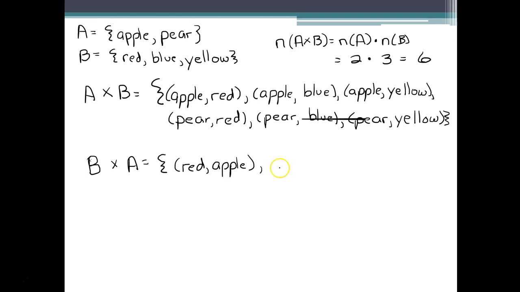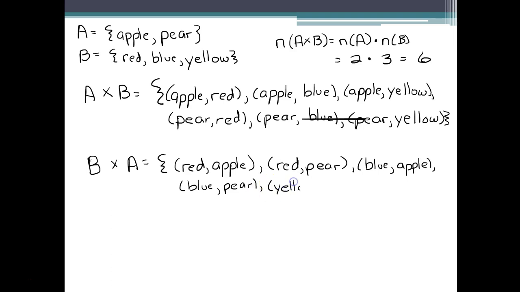Now you got red, comma, apple, red, comma, pear, blue, comma, apple, sorry, blue, comma, pear, and then you've got yellow, comma, apple, and yellow, comma, pear.